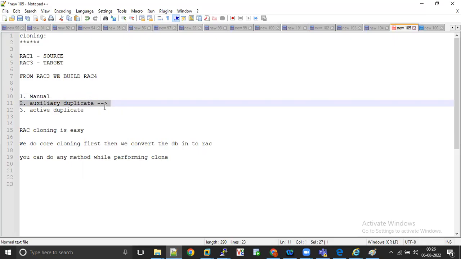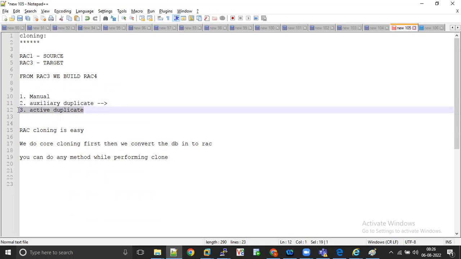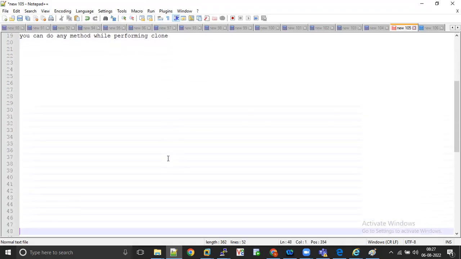Okay, this method. So you can do it as per the core. If you understand core related cloning activities, you will be able to do it. One method is enough. Until the clone is completed, you have to follow these methods. If you know core, you can do the cloning. What are the additional steps we have to follow? Let me show here.